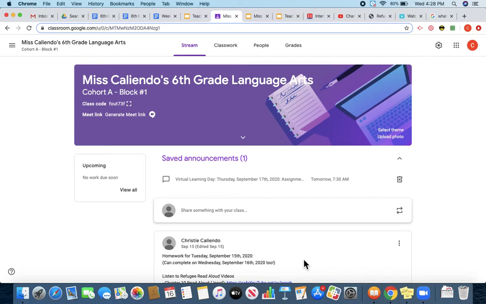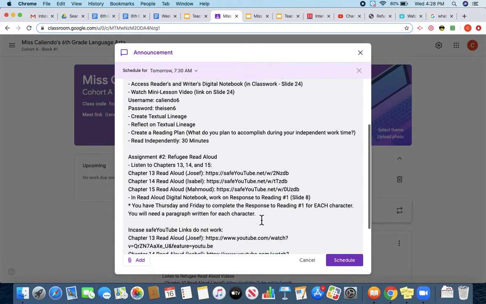So it is going to be your first virtual learning day, where you are going to be working with mini lessons and working with the curriculum, which you've seen now in class when you've worked with me. To access that information, you're going to be on your Google Classroom. There will be a to-do list for you on your Google Classroom so you can work your way through it, okay? And it's going to look something like this, okay?